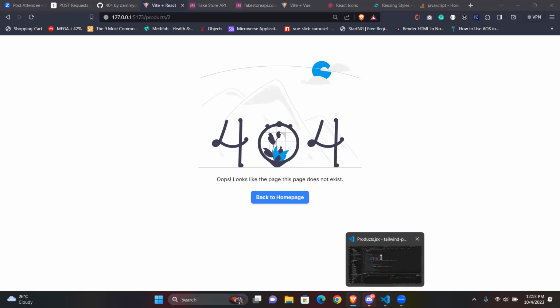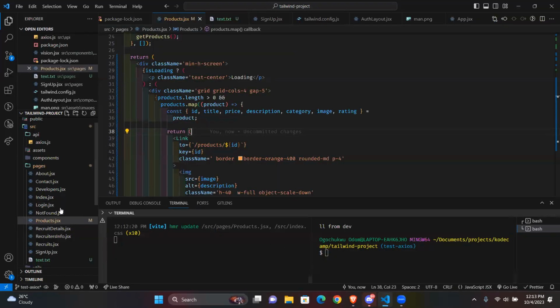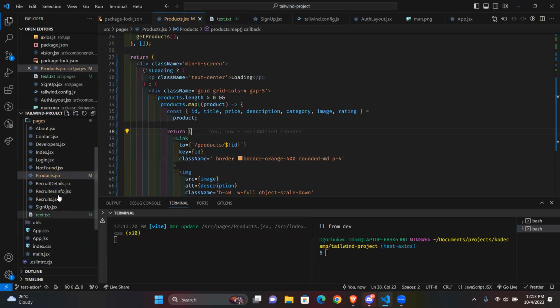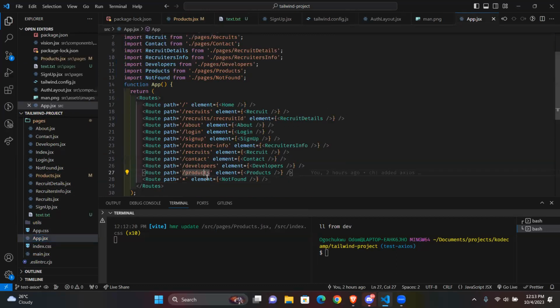All right, time is fast spent, so let me just try and do that. Inside the app.jsx, I will just duplicate this. I think I've not shown you guys before. You just do this, and I am expecting an ID. That means this is the dynamic part I'm going to be checking for. I save that.